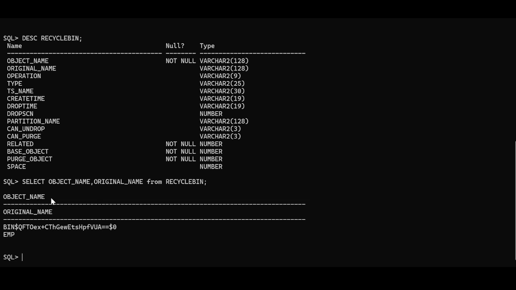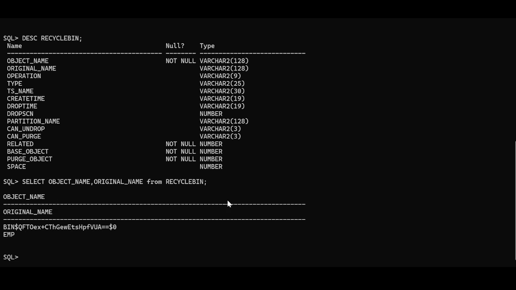Okay, so here you have object name followed by the original name. These are the column names, right? And sequentially you also have the data. So this is the data under object name, and this is the data under original name. Since the user interface is not good, you are not seeing the columns in a structured form. This is how it gets displayed.